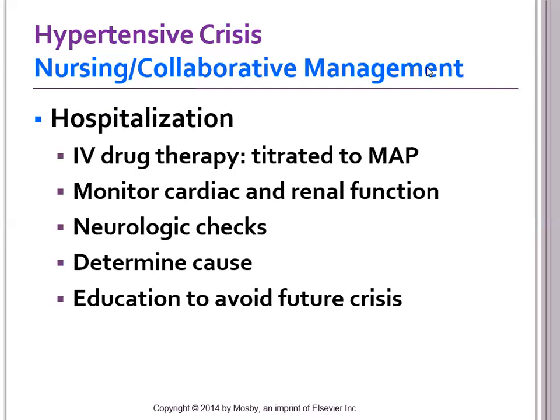Now, with these patients, you can't just drop their pressure back to normal, okay? You've got to bring it down a little bit slower, because you can stroke them out too if you drop their pressure too much. Did you guys learn when you did neuro that with your stroke patients, sometimes we want their blood pressure slightly elevated? We don't want to drop them completely down to normal if someone's having an acute stroke. Do you guys remember talking about that? Right. Same thing here. The initial goal is to decrease the MAP by no more than 20 to 25%.